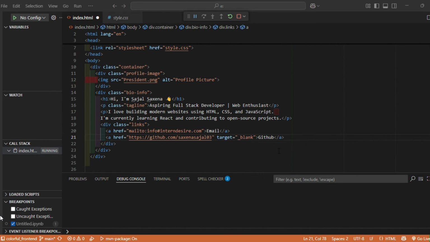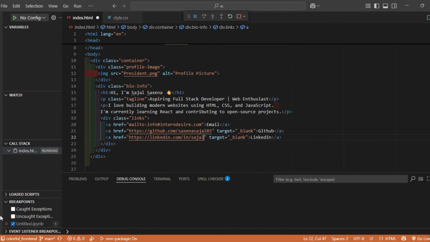So here you can see your GitHub link. Similarly we can add a LinkedIn link here, so just copy here and add the LinkedIn. So here I pasted all my LinkedIn link. LinkedIn profile, LinkedIn is here.